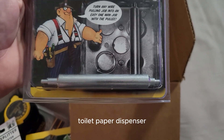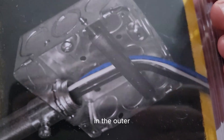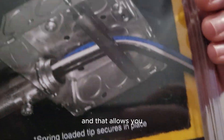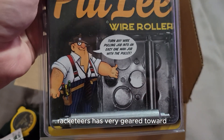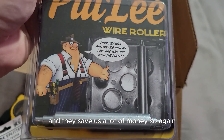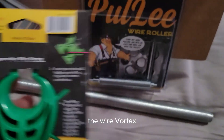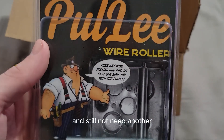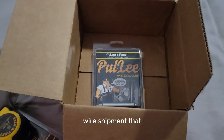This is essentially a toilet-paper dispenser for a four-square box. It collapses and sticks into the holes on the outer face of a four-square box, allowing you to pull wire without needing another guy. Racketeers is very geared toward eliminating extra labor — that's their biggest driver. You could take just these two tools — the Wire Vortex and the Pulley Wire Roller — and pull into two different boxes to one home run, still without needing another guy.